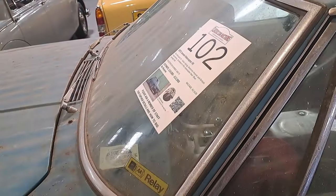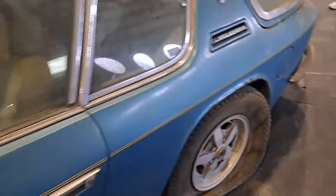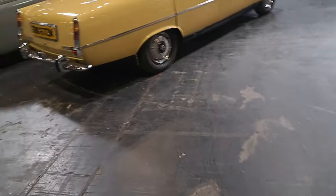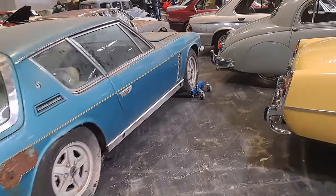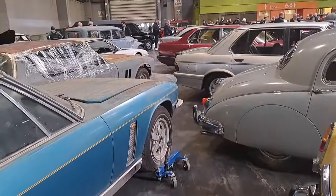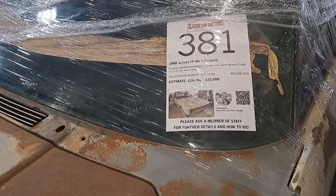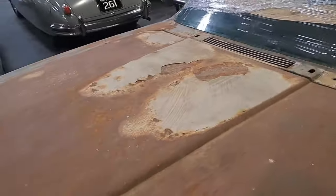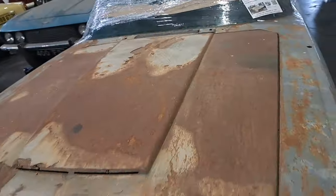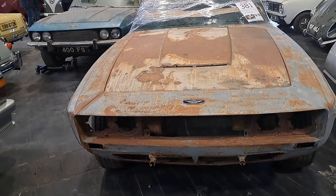This one is a 73 Interceptor 3, 10 to 12,000. We need some new tyres and some way of dealing with this bodywork and all kinds of other things, and it's on a jack stand. Let's be really careful. Let's go around to the other one and have a look at the front. Wrapped in cling film - and it's a Jensen FF, 18 to 22,000. It's a project - you can see someone's had a go at grinding off a lot of the rust, but there's still a lot more to do.